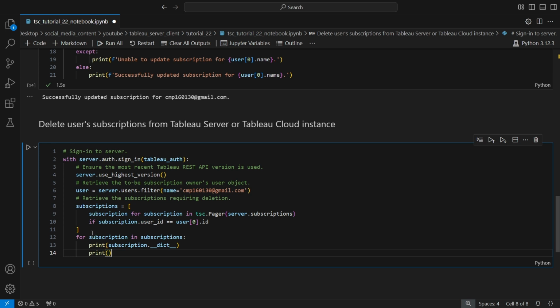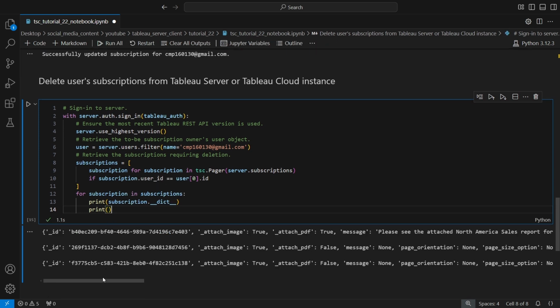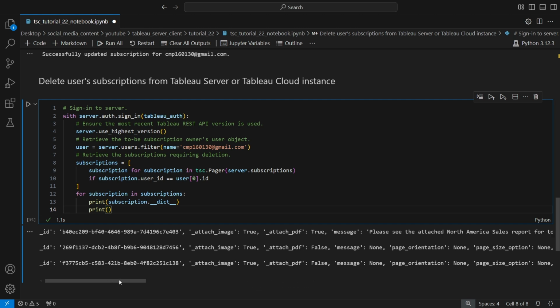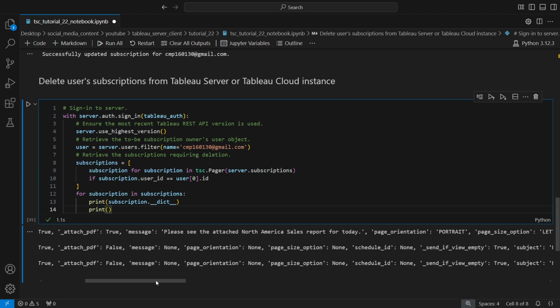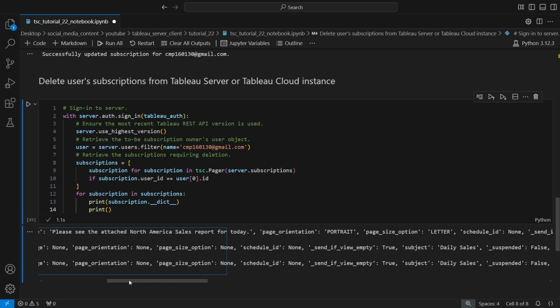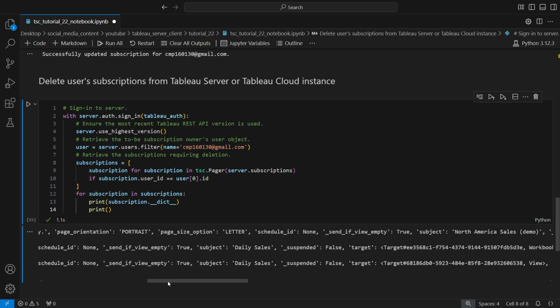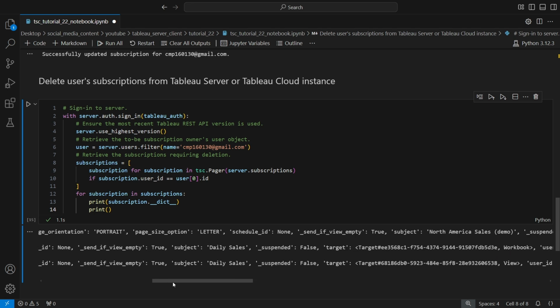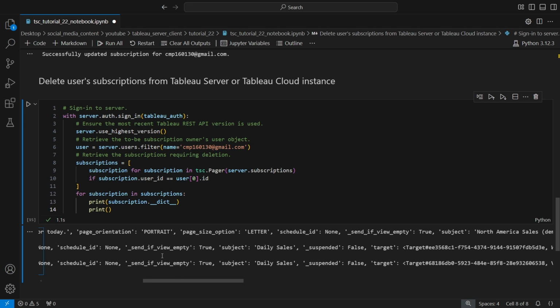So what we're expecting is for this list of subscriptions to contain 3 subscriptions. And what we're going to see is each of those objects and the attributes maintained for each of those printed out here. Okay, so we have 3 as expected. The ID values associated with the subscriptions, the options associated with it that I preset. 2 of these I didn't really do anything for, so you don't see a message. I just created these on the fly for this example, to show how we can delete multiple subscriptions while iterating over a list of subscription items we returned using the subscriptions endpoint.